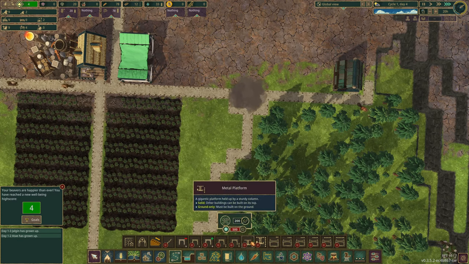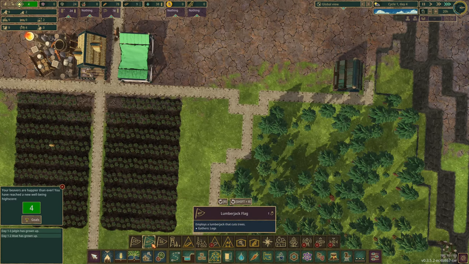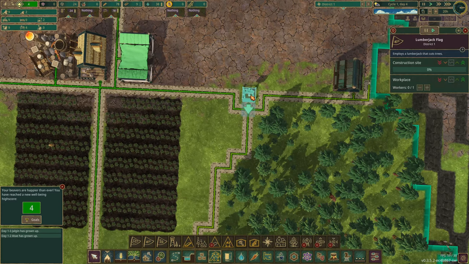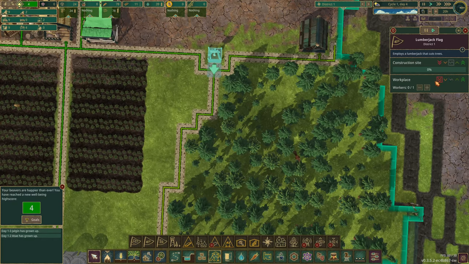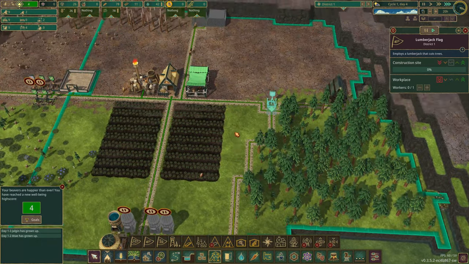We'll place yet another lumberjack here, which is hidden over here. Cool. Make this like the lowest work priority there is at the moment. Yeah.